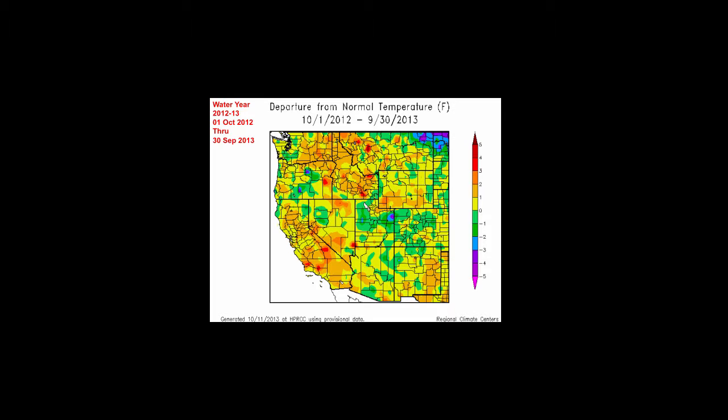And if you look at temperature over the preceding water year, the one that just ended, so this is the 12 months that ended in September of this year, you can see there was a kind of a mixed pattern to it, generally a little bit more above than below, but there's some areas that were on the cool side. It's sort of a broad swath here extending northwest to southeast that was not as warm as the areas more to the north, like up here in central Idaho, and more to the south, like in the Bishop area and over into Southern California.